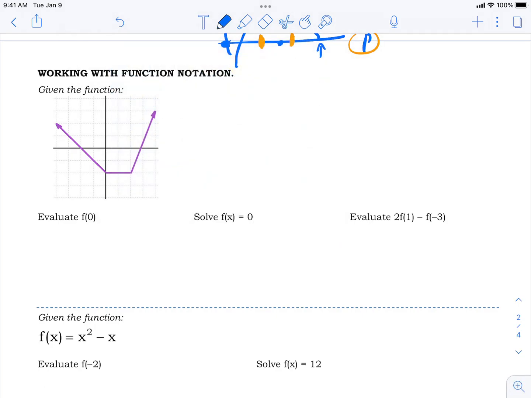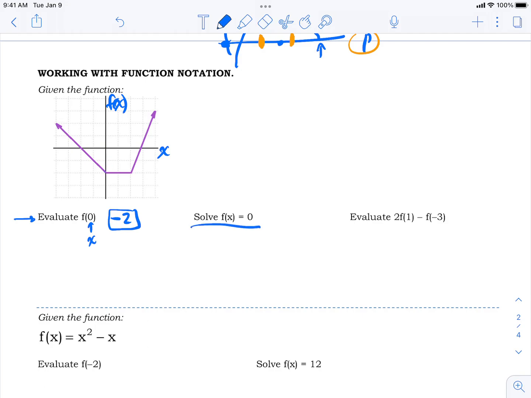If that's the function, this is my x-axis, and this is my f of x being plotted here. It says here, evaluate f of 0. Okay, what does that mean? Remember, what's in parentheses stands for your input, which is usually what we use x for. It says x should be 0. So when x is 0, I'm here. That's where I'm setting my little input dial, so to speak, my slider. You read off where the function is. It's down here at -2. So f of 0 equals -2. And that's how you play this game.